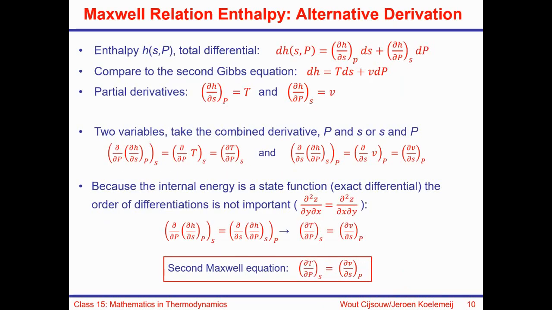Here on this slide is the same derivation of the second Maxwell relation, but this time showing all the steps that we saw before spread out over different slides. All the steps are now shown here on one slide. If you think that the previous stuff was not entirely clear to you, you might stop the video and take a look until you get it and then continue the lecture.